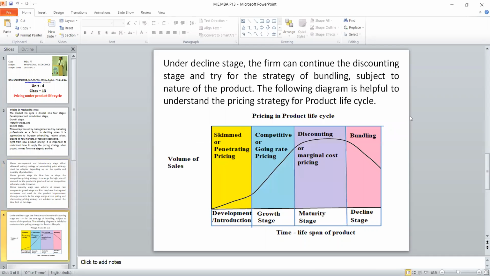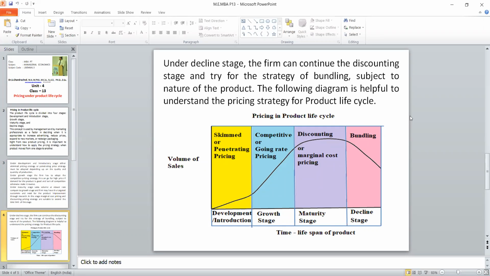The last stage is declining stage. In this stage, most of the people follow the discounting pricing strategy, and there is one more price strategy. We used to call it a strategy of bundling. Bundling means you combine that particular product with another product. If you buy this, you can get this. Along with that, suppose you are going to introduce a new product, along with this product, the new product will be given as a sample. And you may say there will be free for this particular product. There is a combo offer. Like that, we have to make it.